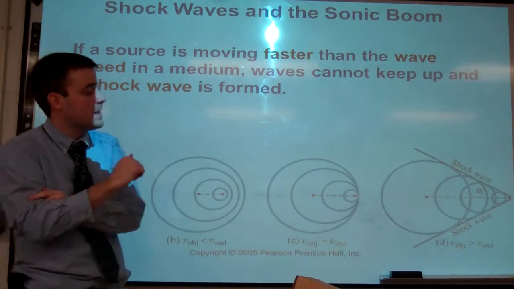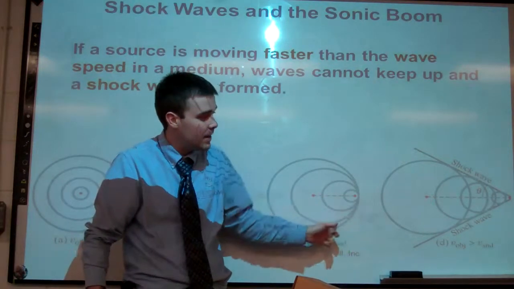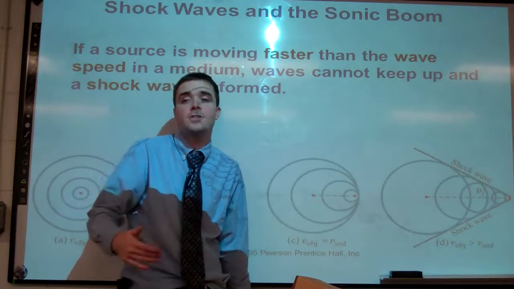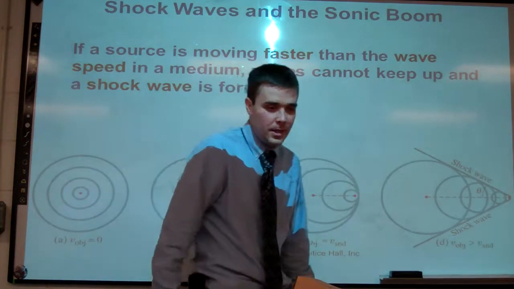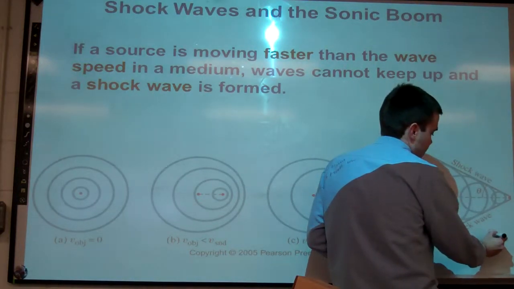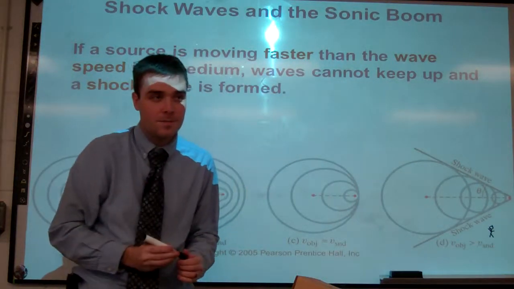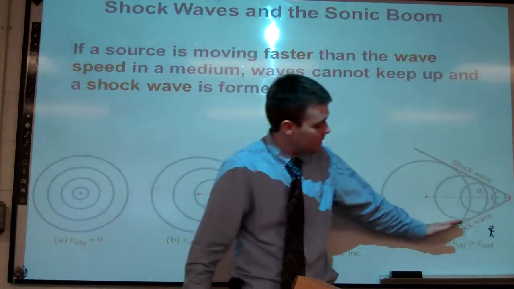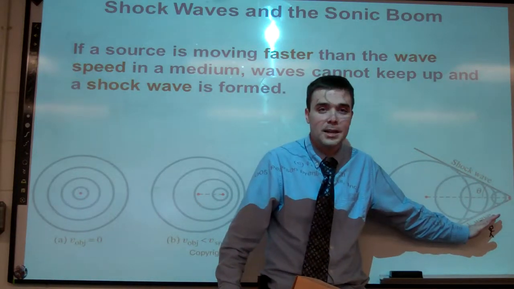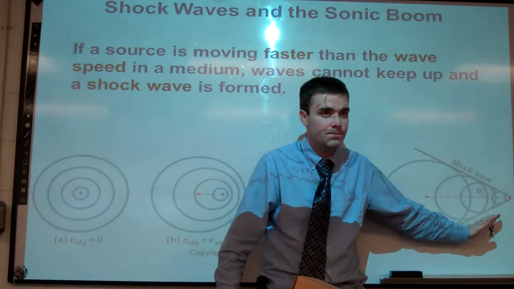Once the airplane moves as fast as the speed of sound in air, all the sound waves line up. So it's moving faster than the speed of sound in air. Say you're standing like right here when the plane flies by. You actually see the plane fly by first. And then once this wave catches up to you, you'll hear a sonic boom after it. Does that kind of make sense?